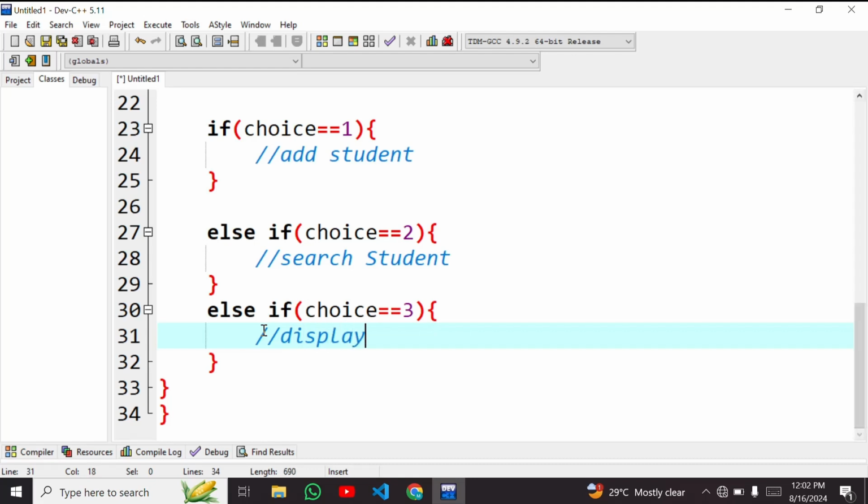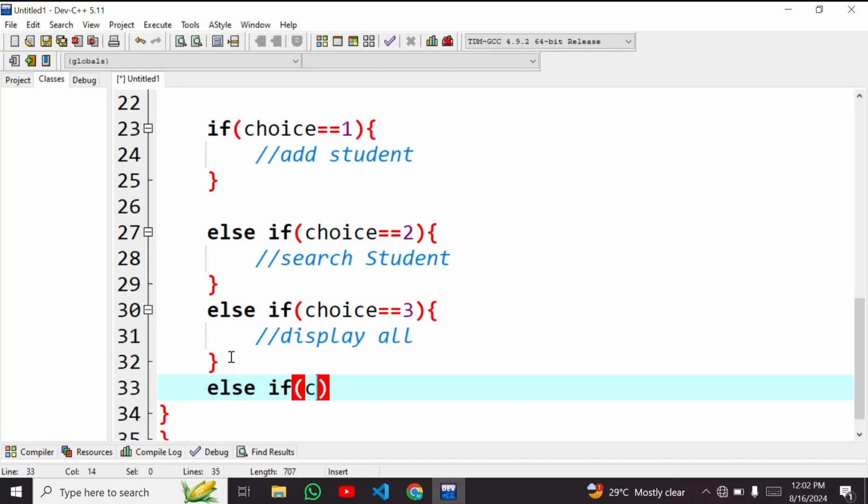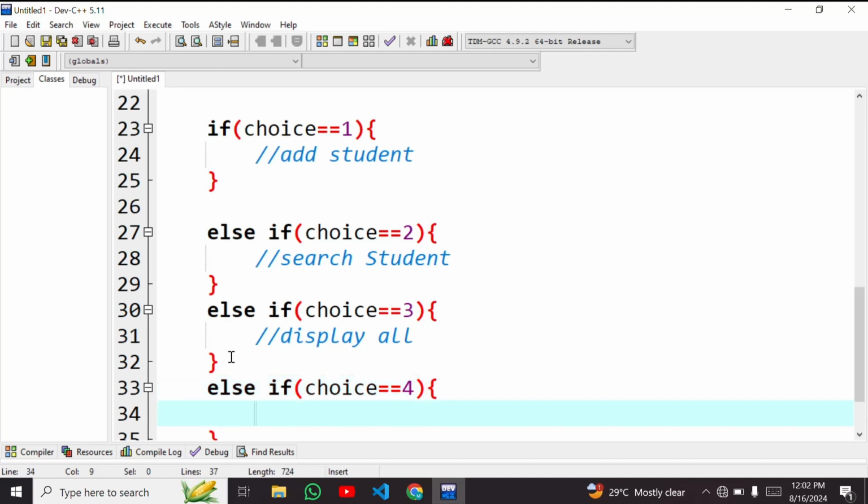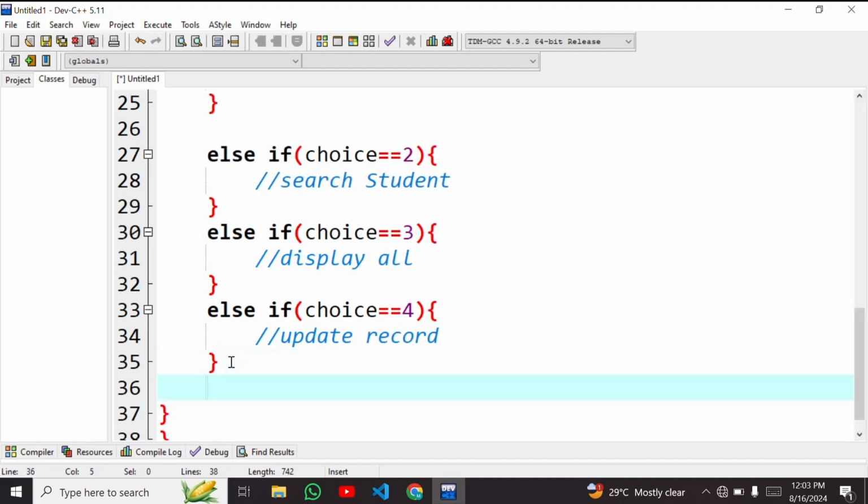Then I have to use else if once again, and choice is equal to 4, then we have to update the record. Next, if we have to remove a student, then I will use else if once again.